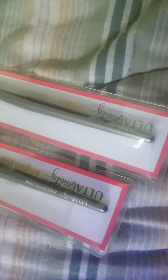By the way, the Jaclyn Hill palette costs, is it $15? Yeah, $15. I got money off, 87 cents off, because I had a coupon for after $15 get some off. So it was divided, and it cost me $14.13. And these two brushes right here, the crease brush is $10 and the Ulta angle brush is $10. To be honest, I got this because of the palette and I needed another crease brush because I didn't feel like cleaning it, but then I ended up cleaning it, so whatever.